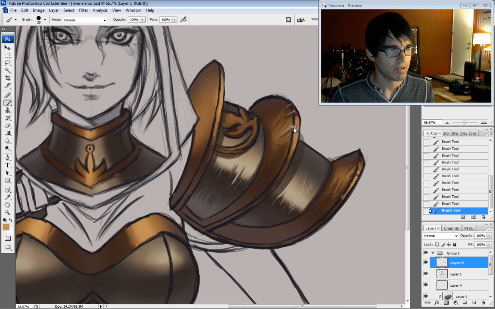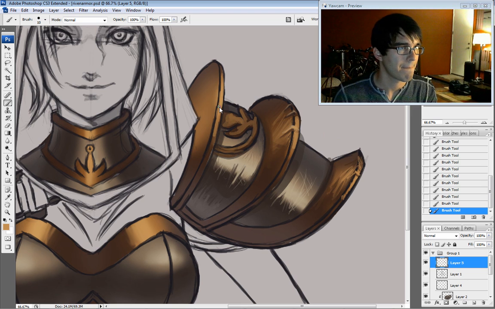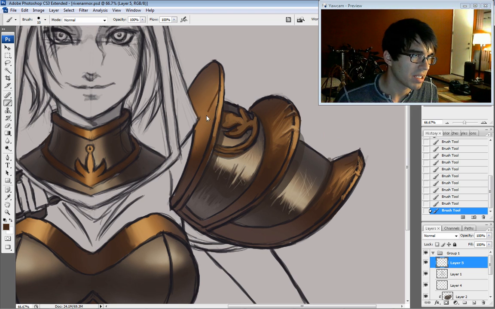Let's throw a little bit more of this. Let me show you some big notches. Let's put a huge notch that would actually deform the shape of this plate. So first I throw in the dark, then we'll grab the light where it's reflecting back to us.